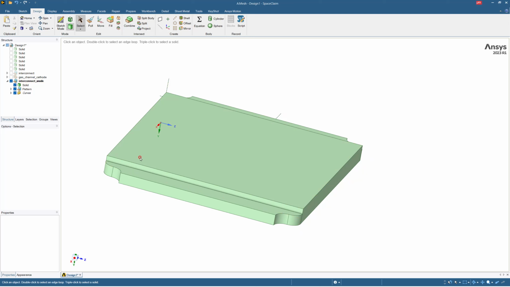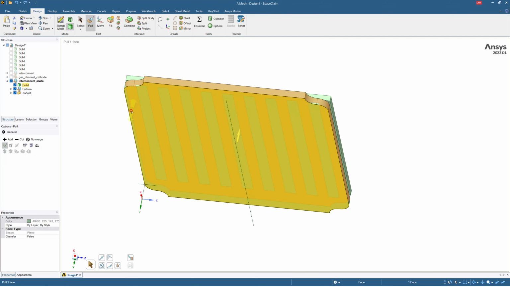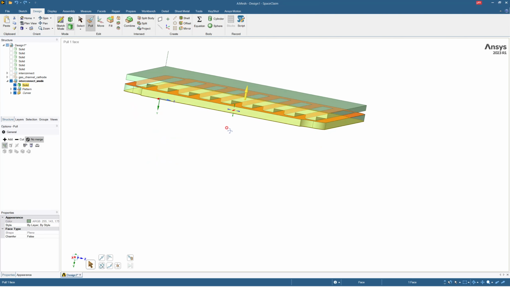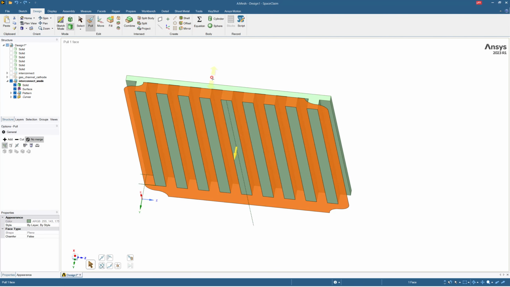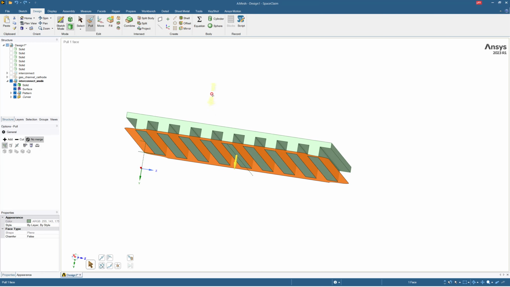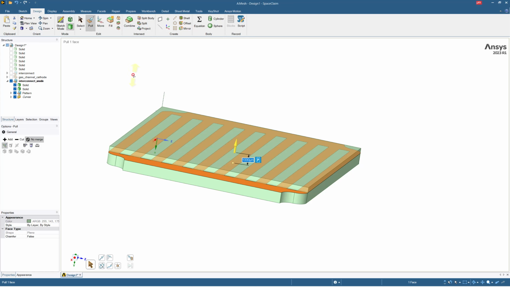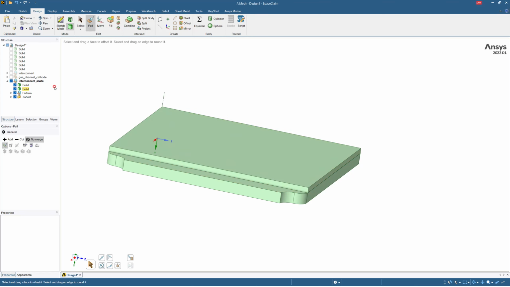Oh, sorry, we didn't make the manifold separately. Okay, at least we should make it no merge. Now we made this surface, and with the no merge option we can actually extrude it to 1000 micron, and we'll have two other solids.